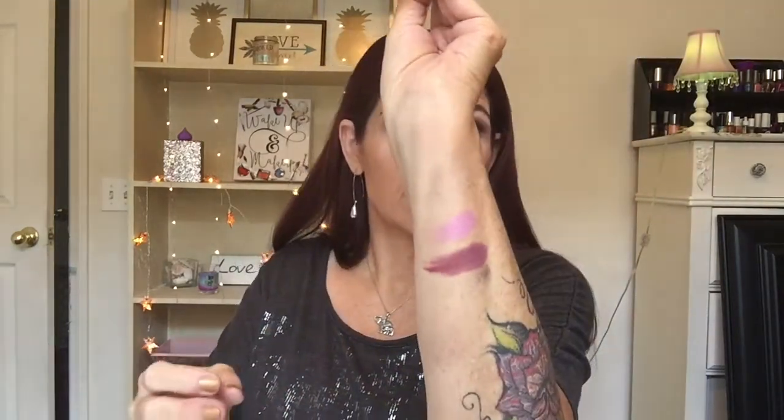And then I got this palette. It's called the Pretty Much Palette Pigment Palette. And I hadn't ever heard anybody talk about this. When I was on their website, I saw it and I saw the colors. You guys know purple's right up my alley. I have not seen anybody talking about it, but it's nice. I really like it. The colors are very vibrant and right up my alley. And I think that one is $12.